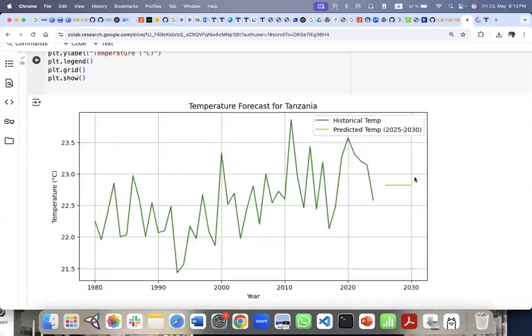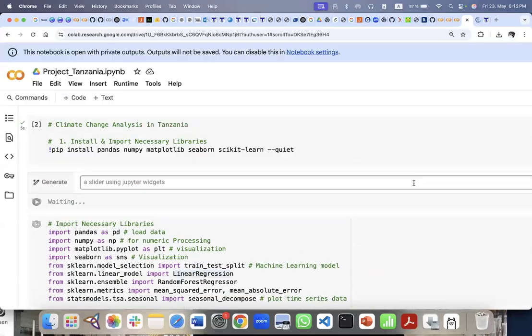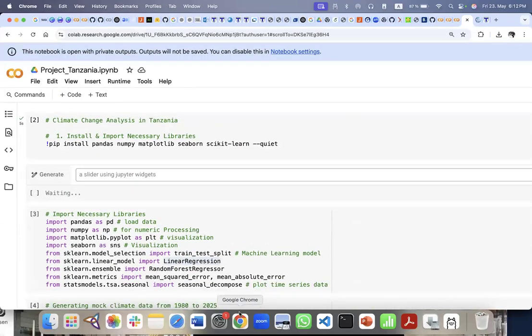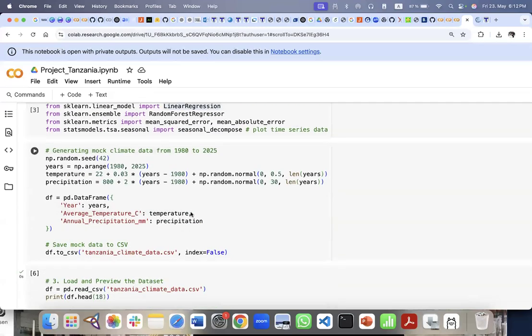Okay, does anyone have any question or query? All right. If not, would you be able to do it by yourself with your own data until tomorrow? And then I will let you know how to make a Streamlit app. And on Sunday we can do it together and submit the project. Is it okay?